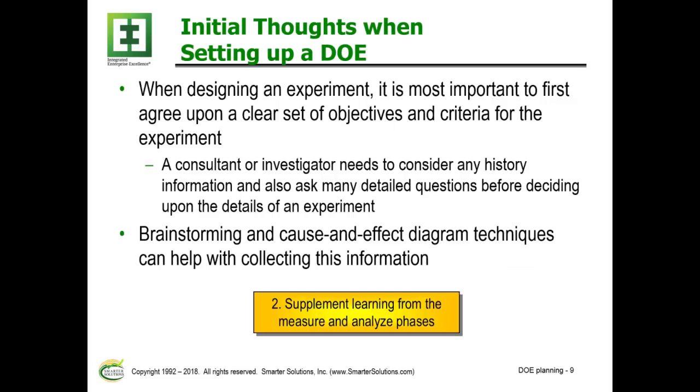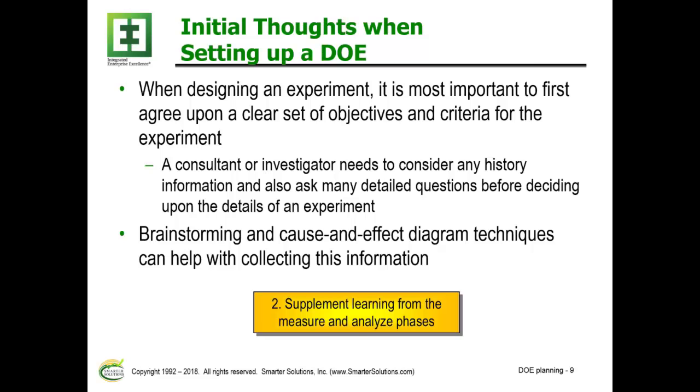When designing a DOE, it's most important that everybody agrees what we're going to do and not going to do, what we can hold steady or control, and what we're not going to change. So brainstorming a cause and effect diagram can be helpful in determining what we might look at and the changes that we might make to various factors to improve the overall response. Also, passive analysis for this particular metric can help us gain insight into how we choose factors and levels of the factors.